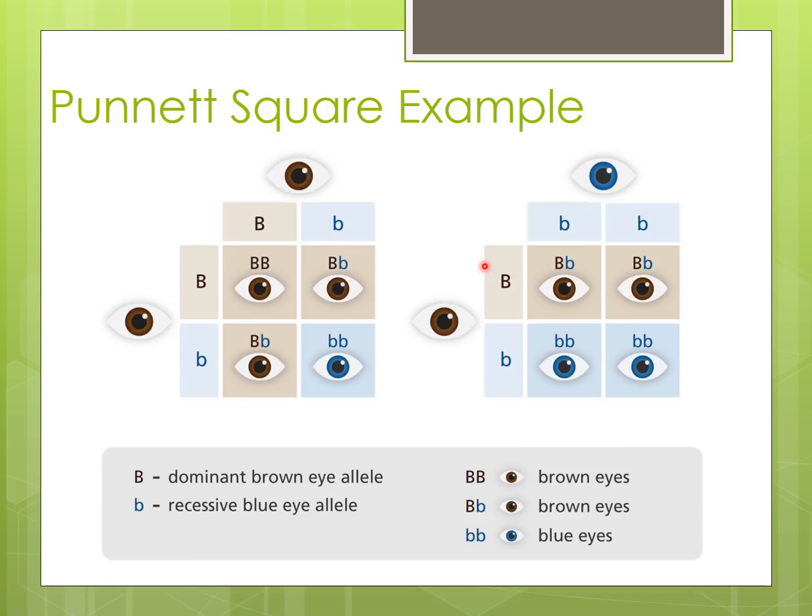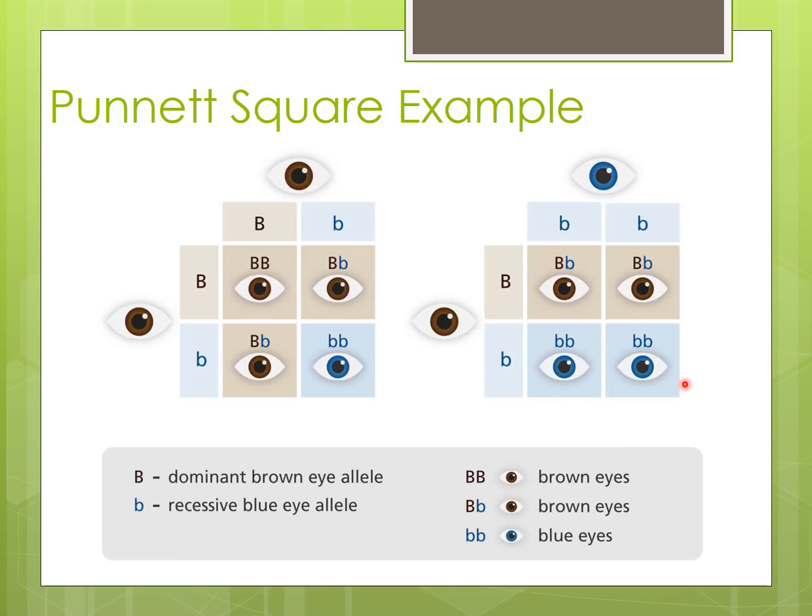Now, if you had that individual with blue eyes in the next generation crossed again with an individual who had brown eyes but also carried the recessive allele, right? So they are heterozygous, and they're being crossed with the homozygous recessive. If you fill out this Punnett square as we did previously, filling out down and filling in across, you will end up with the following genotypes. As you can see, 50% of this population is showing the homozygous recessive genotype, and is also showing the homozygous recessive phenotype, or the blue eyes, right? So you can see they received both recessive alleles and ended up with the blue eyes.